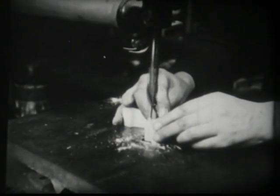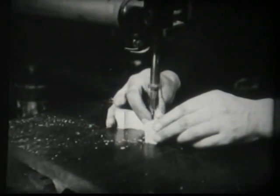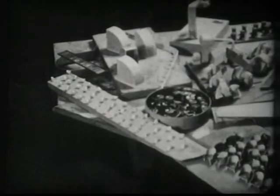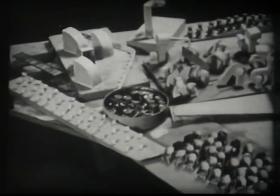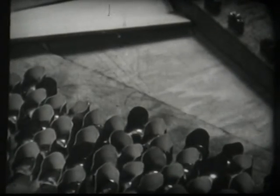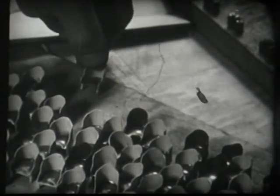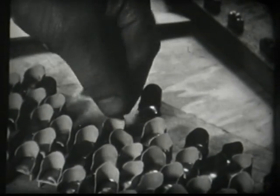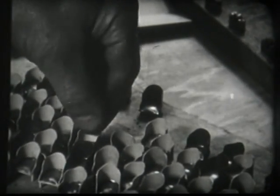Work on the hull is progressing meantime, and here a part of the captain's bridge is being cut out. This is more difficult than it looks. And here we come to a miscellaneous assembly of various fittings, each and every one perfectly made. Your chair, madam. These chairs are all built to scale, and in the finished model, placed exactly as on board the liner itself. You can even choose where you would like to sit when you book your passage.